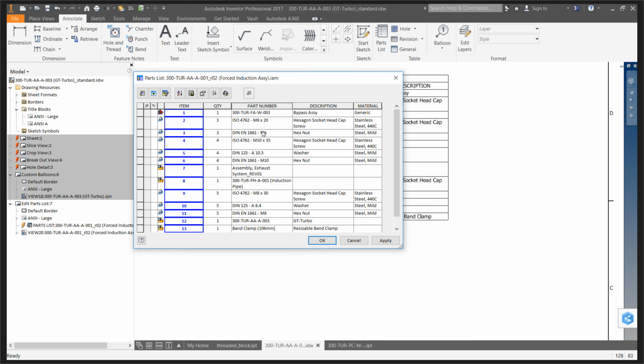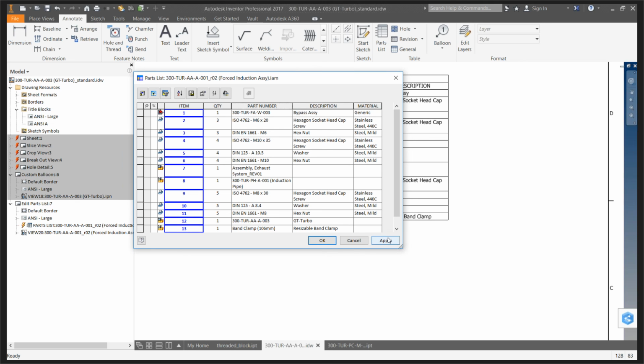Right. And just to go back to what we were talking about in regards to return, I was talking about return using iProperties and not just forcing the return by manually editing the part number field. So yes, you can hit Enter or Control Enter, I think, in the part number field or in any field to make it two lines. Someone was asking how to do that via the iProperties, if you were to pull that field from somewhere else without having to jump in here and manually edit it. I'll look into that for sure. I would definitely say it's possible, and we'll come up with the best workflow for that. Yeah, there's probably a way to do it. Just have to manipulate a couple of things.